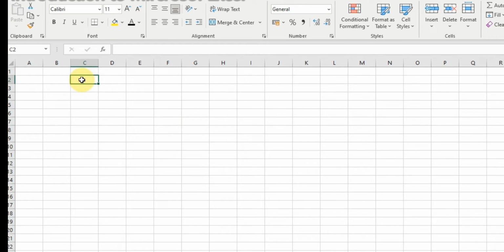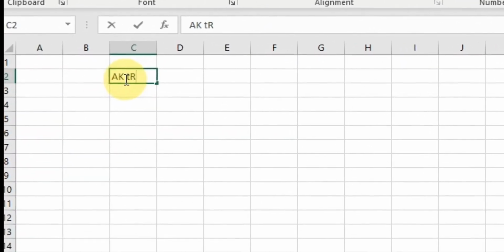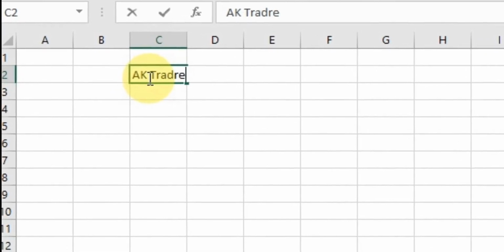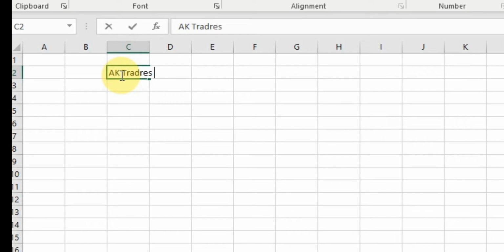Today we will learn Excel, and here we will prepare an inventory chart. Here is a shop name, AK Traders Private Limited.